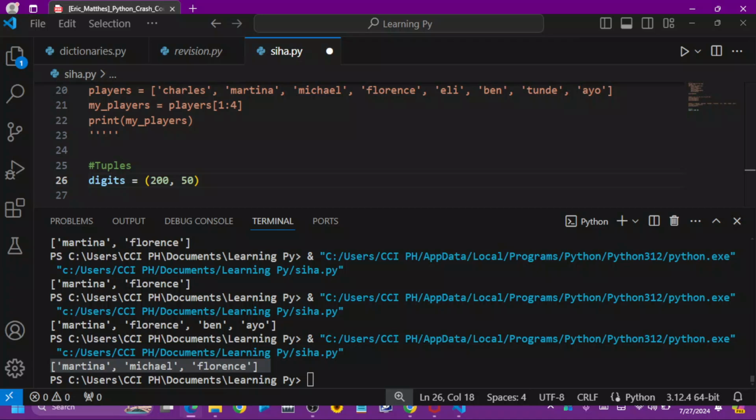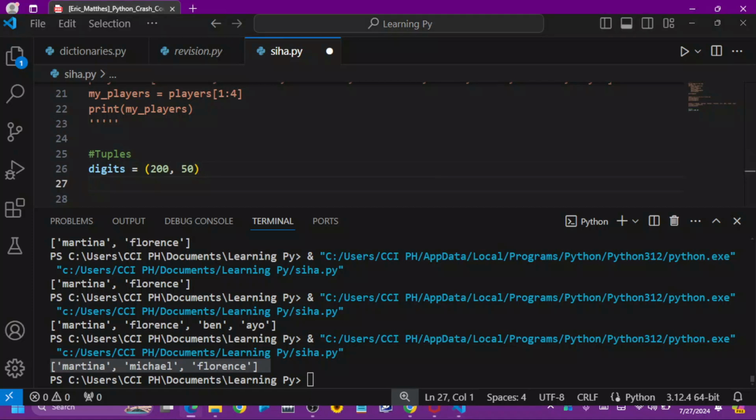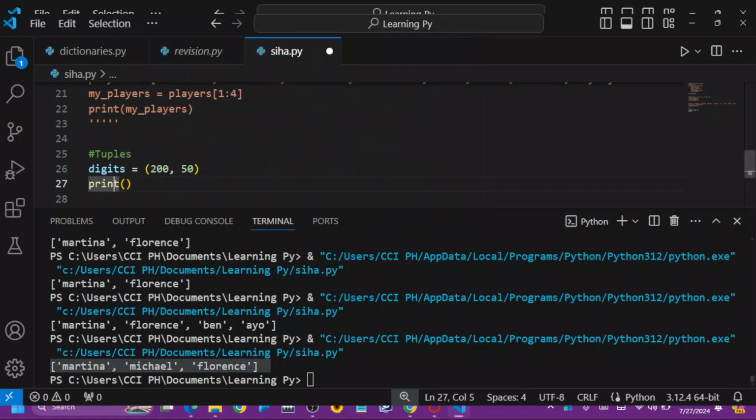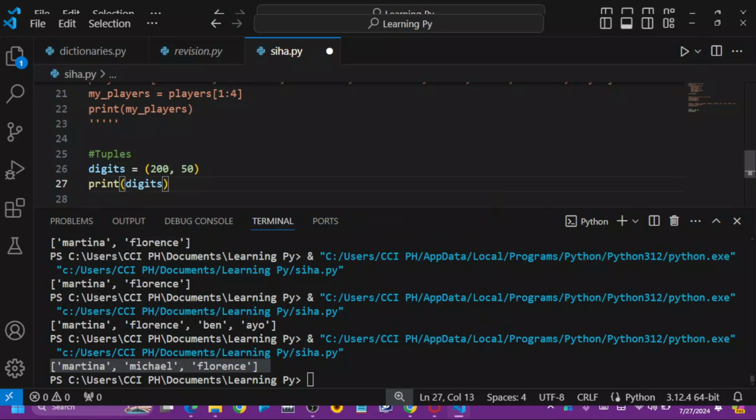If I wanted to print different items in this tuple, the same way you did for a list, you're going to do that in a tuple. I can say print digits, and I'm going to put the first index number, which is 0.